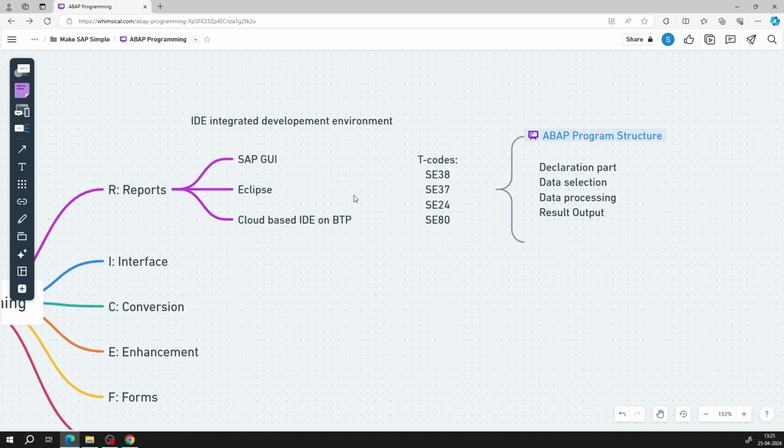First we are going to discuss SAP GUI. When you are a backend programmer, this is the UI you will be working with in most cases, but you can work on the others as well. But when you are working on UI or Fiori elements, then you must use the cloud based IDE or Eclipse.